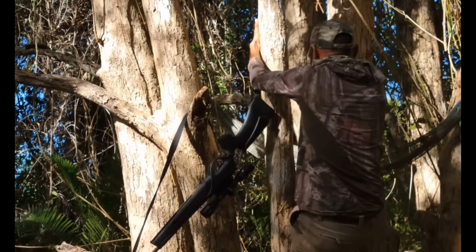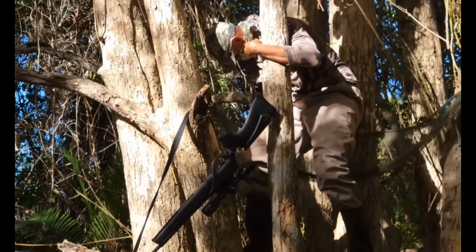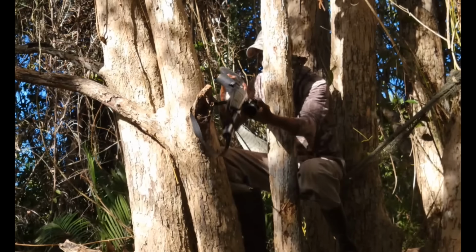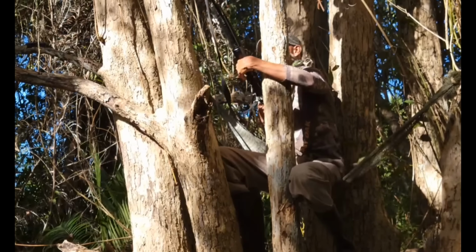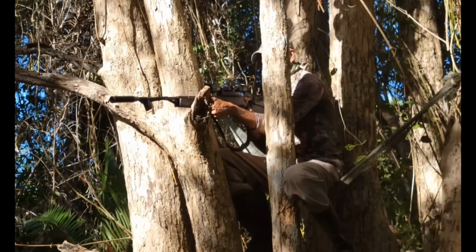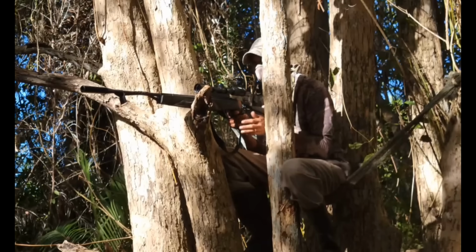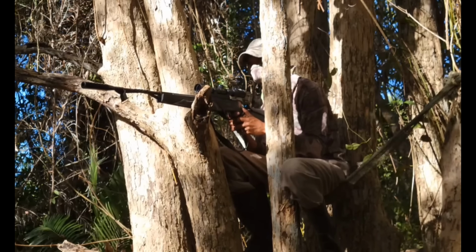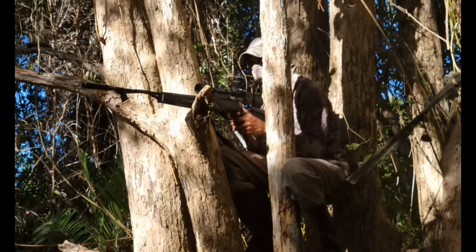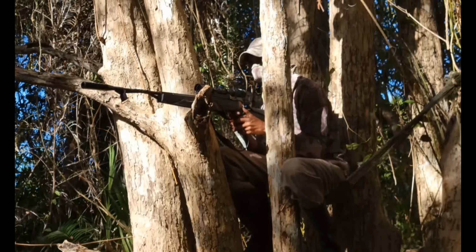So as you can see, I am sitting on a hammock about 8 feet from the ground. I am perfectly camouflaged within these trees. Now, you have to sit there for sometimes 2 to 3 hours and listen for the sound of the approaching agouti. It's the dry season and there are lots of dry leaves on the forest floor, so you can actually hear them when they are approaching.